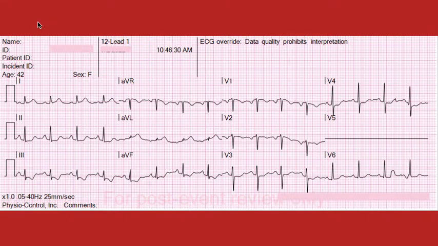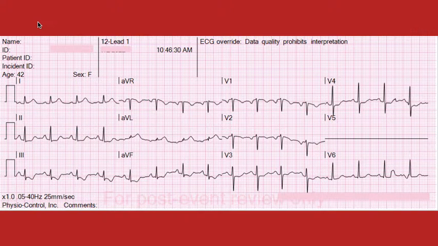Here is the time 0 12 lead ECG for a 42-year-old female who called 911 for new onset chest discomfort. Crews found her otherwise stable. There was no significant vomiting or diaphoresis, but she was quite uncomfortable, rating centralized chest discomfort at a 5 out of 10, nagging and unremitting. No significant personal history, no significant family history.